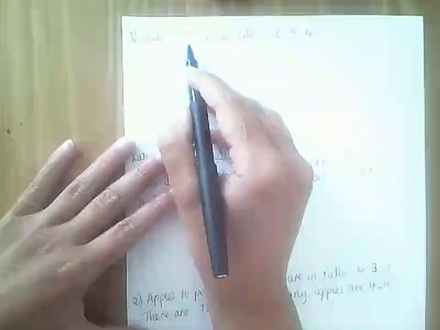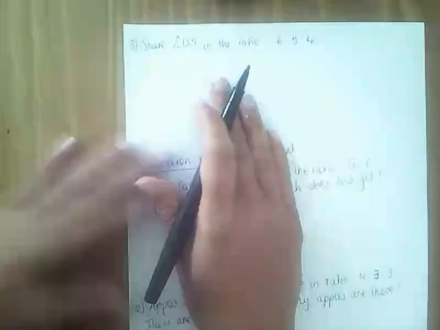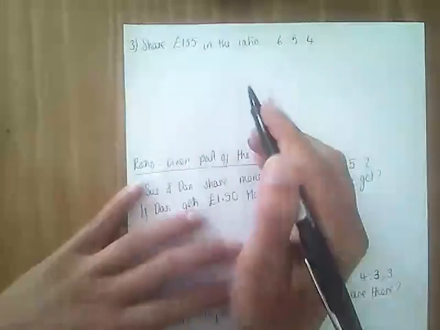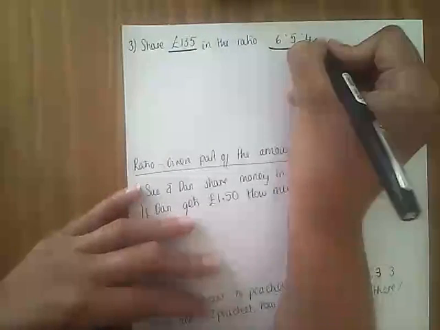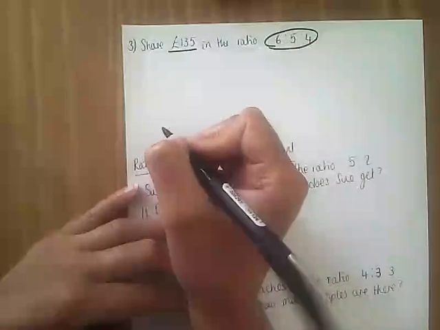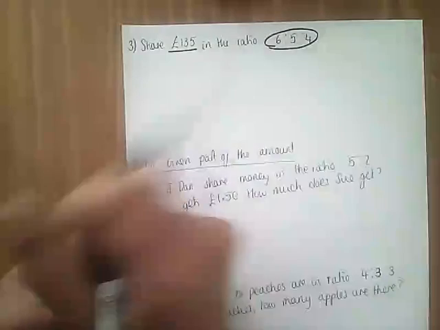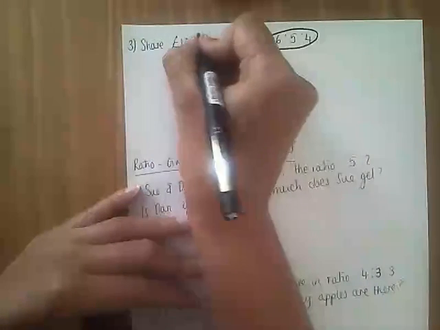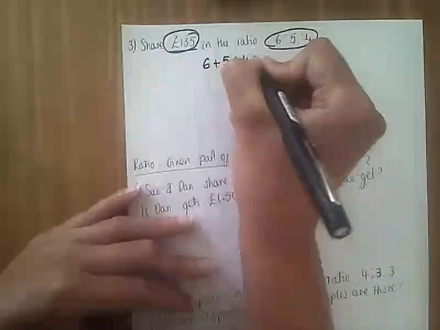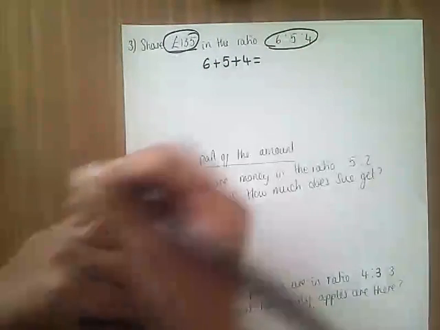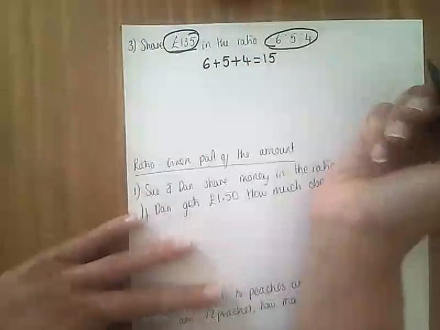Oh, no we're not. False alarm. We are going to finish this bit by doing this question here, because it's just so that you see it worded a bit differently. So this is saying share £135 in the ratio 6:5:4. It wants to know each part of the ratio. So again, this is our total, so we've got to work out how many parts we've got in total. When we add those up, we should get 15.